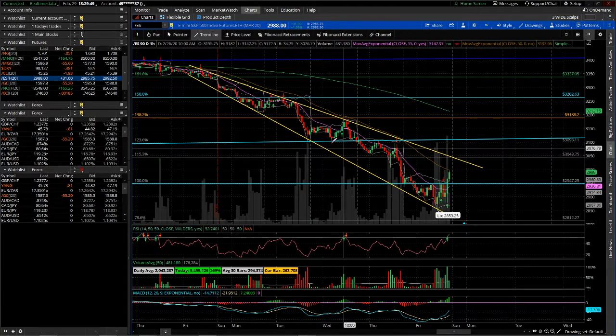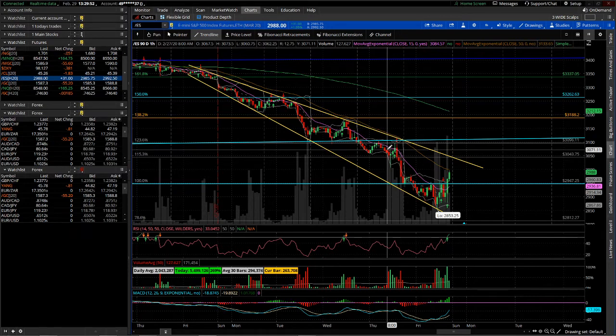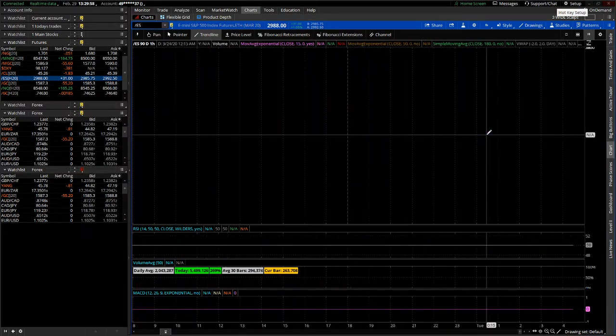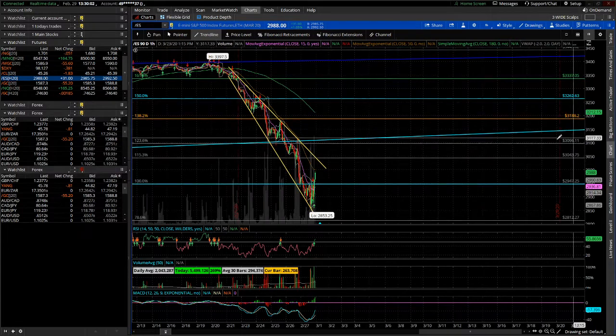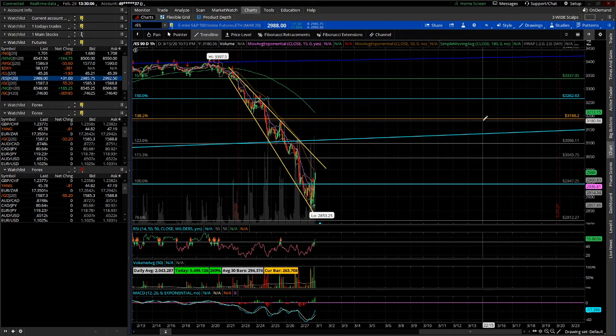Today we're going to talk about a little bit of the setup on the Thinkorswim platform, how I have mine set up, and how I can go way out in this area. So if you're wanting to go further out to where you can see your indicators and stuff, that's one thing we're going to talk about.